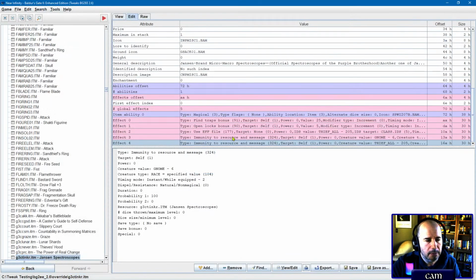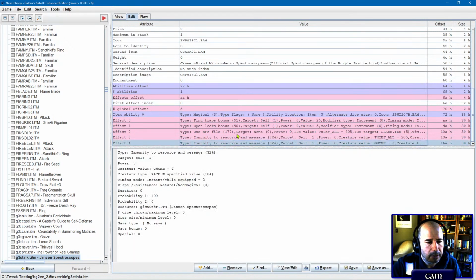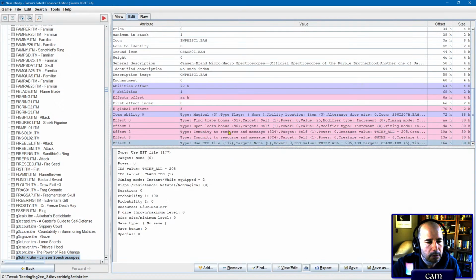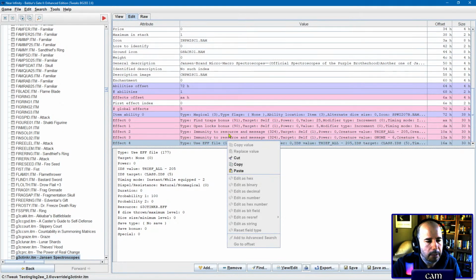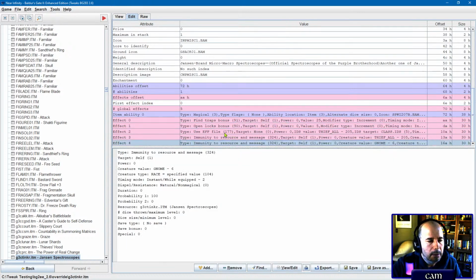Now this is a good place to talk about effect orders. Actually, you know what? We can be clever with this. Hold on. Actually, no, I can't do that, now that I think about it. All right.